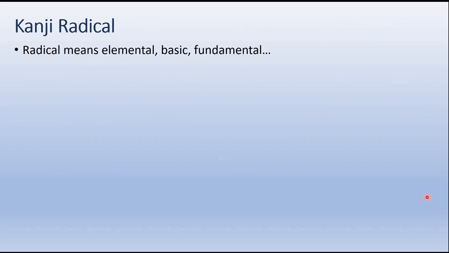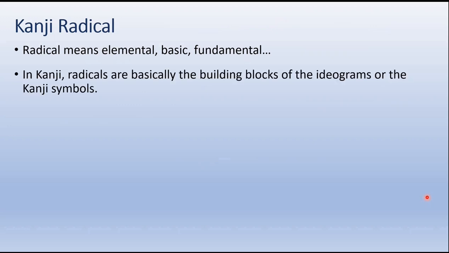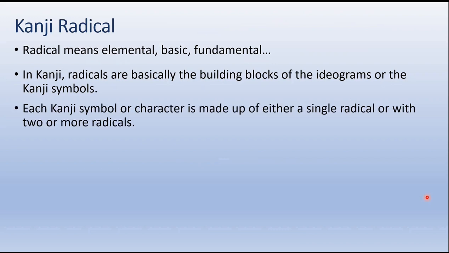Radical, the literal meaning of this word is elementary, elemental, basic, or fundamental. In kanji, radicals are basically the building blocks of the ideograms or the kanji symbols. Each kanji symbol or character is made up of either a single radical or 2 or more radicals. That is, a composite character made up of 2 or more radicals or their variations.